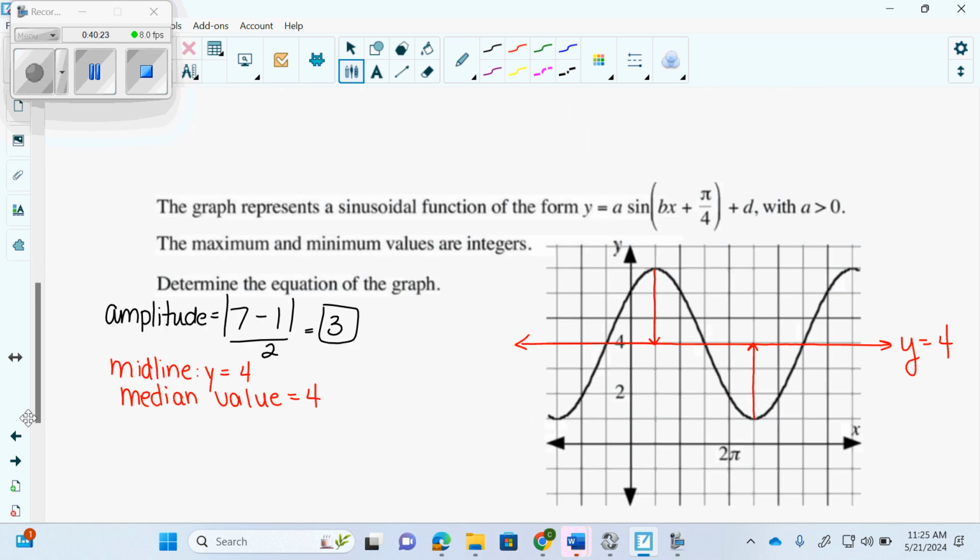All right, then we're going to go to this one. Starting on the y-axis. Here I am. Am I at a max or a min? No. So I have to go past the maximum back to that height. Am I done? Or I still have to go past a minimum, and then I stop when I get back to that height, correct? So this is 2 pi to get me here, and another 2 pi to get me here. So what's this going to be? 4 pi. Because it's 2 pi times 2. We agree?